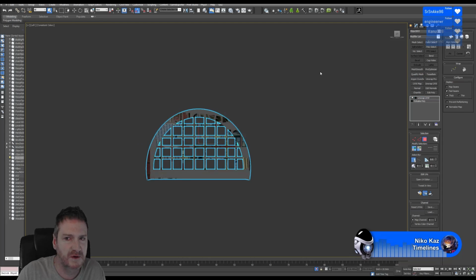Let's export our model. What are we going to call this one? We'll call this one side window arch. I don't think I used that. I'll just put a T for top just in case I use that for one of our windows.